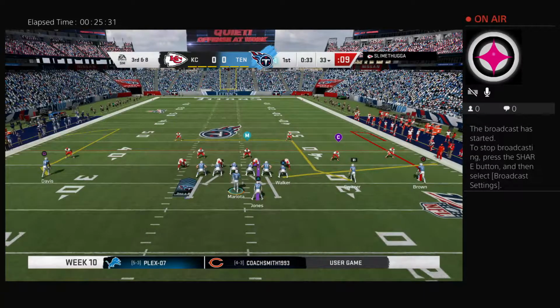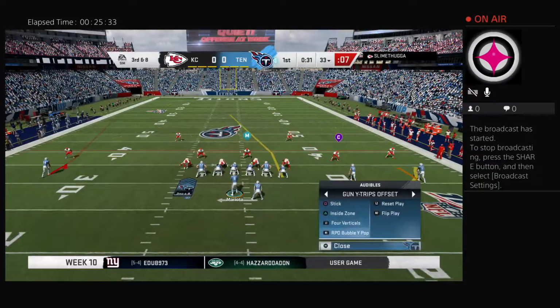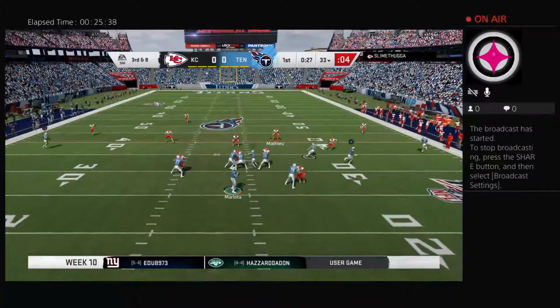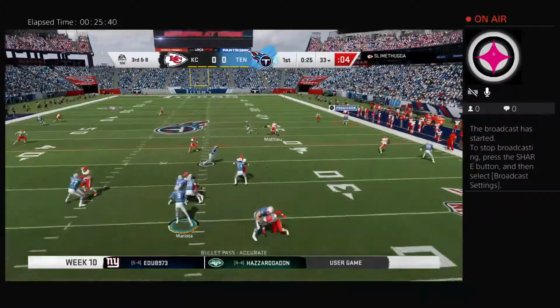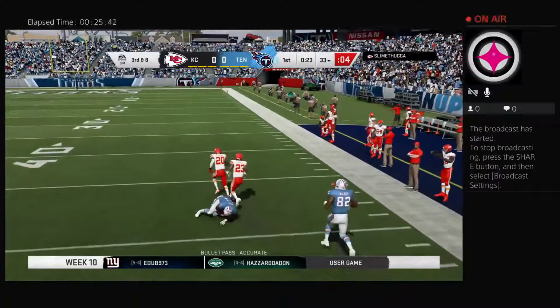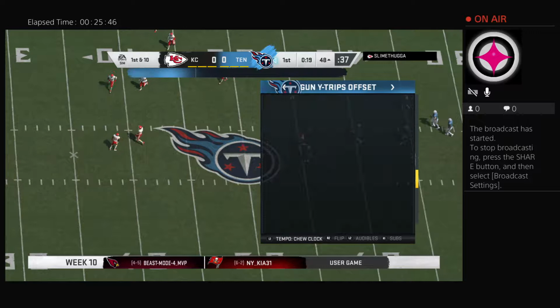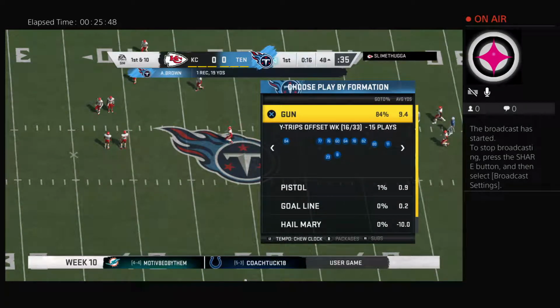On that play, how about this tackle? This is the second week in a row that nice. I can't even get past the line of scrimmage. On third down, it's so crazy. He gets it to Brown. The Titans efficient passing on this drive. There's another first down. Like, it's insane.